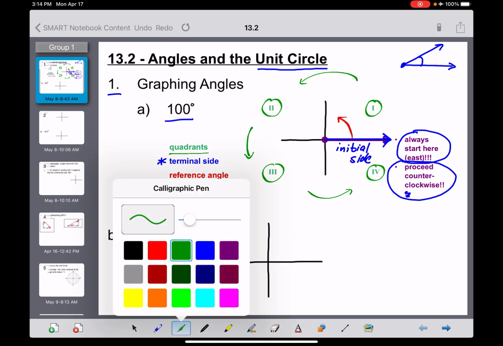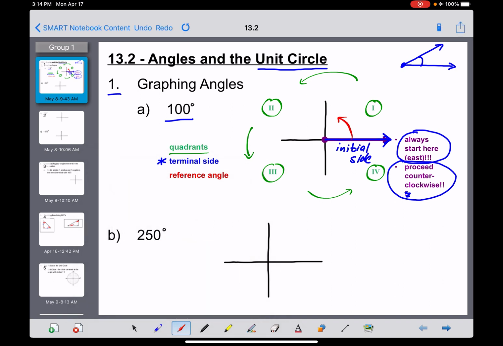Now, if you think for just a second about what those quadrants all mean, most of you remember from geometry that a complete circle is 360 degrees. That means that half of a circle is 180 and a quarter of a circle is 90. So if this initial position right over here is where we start, what we would consider to be 0 degrees, then 90 degrees from that, moving counterclockwise, would get you right up here where the y-axis points upward. And if you were to keep going another 90 degrees counterclockwise, over here on the left at the 9 o'clock position, or due west, would be 180 degrees.